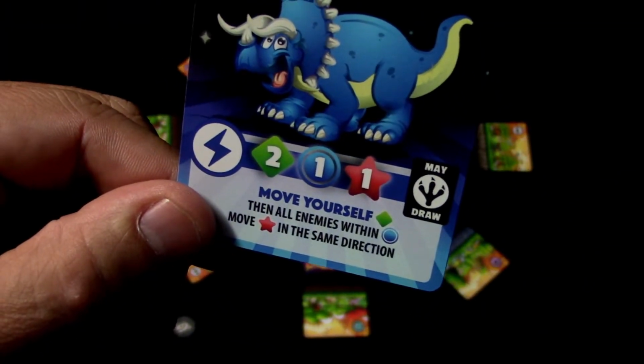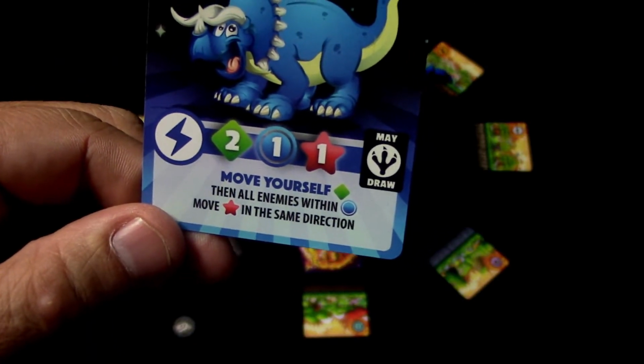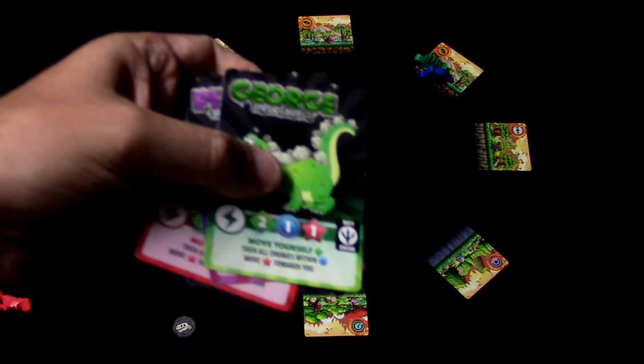And then it also says all enemies within 1 space, which let's just say this dinosaur happened to be 1 space from me, will move 1 in the same direction. So what this would do is move him this way, since that's the direction that I went myself. And each of these dinosaurs has their own ability, and they're a little bit different for each one. But anyway, you can do any combination of these actions on your turn.